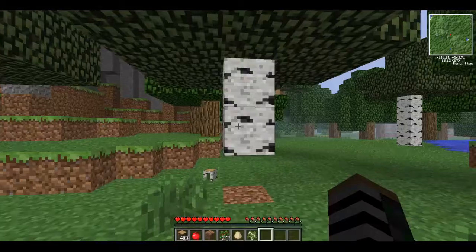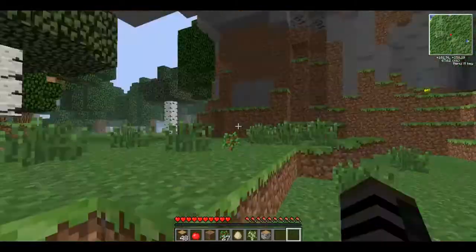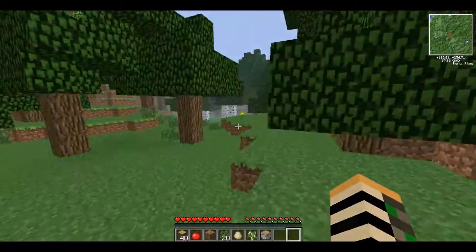Wait, I'll make a shovel. It does only work with an axe. I'm gonna mine a bit. We need some cobblestone for a furnace. Yeah, and we need a shelter.